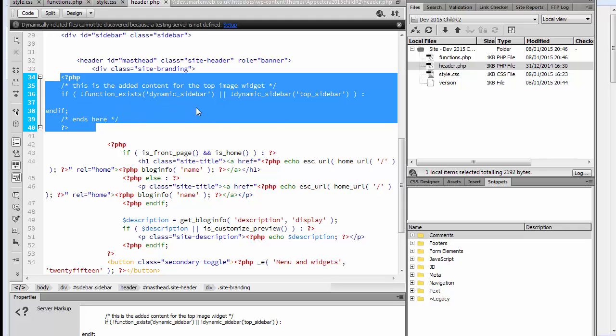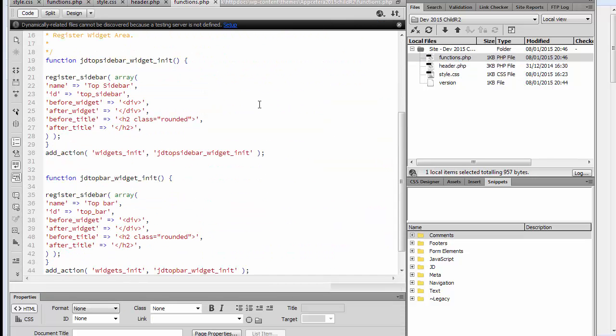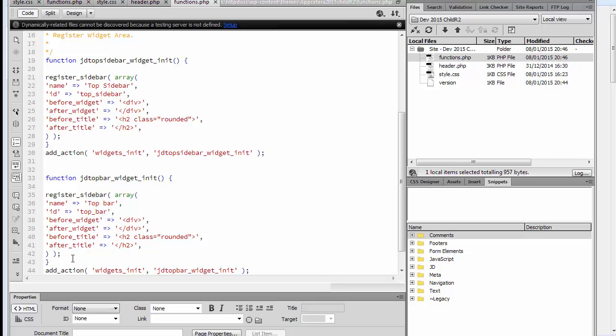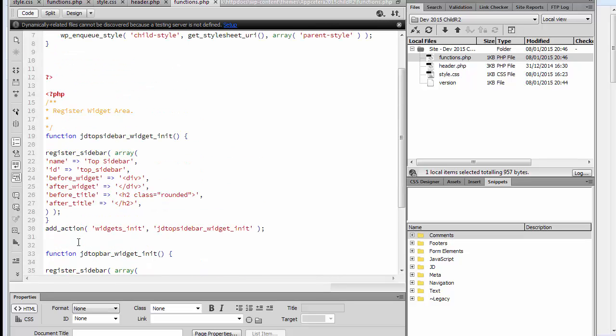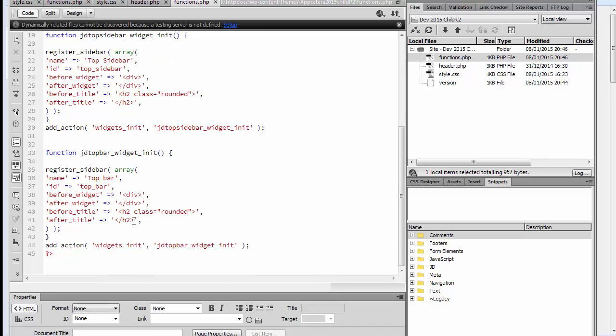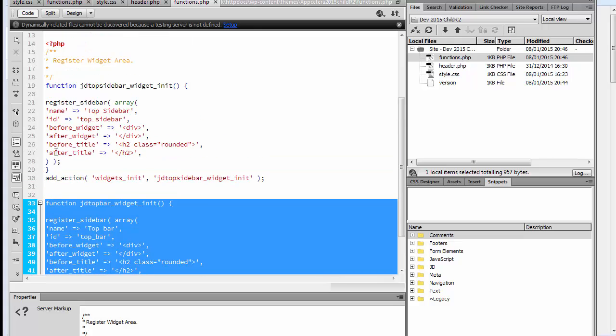However, you have to also create the widget area, so in the functions.php I have a piece of code here which actually defines two widget areas, one of which I'm playing with to have a top bar, which we don't actually need for this example.